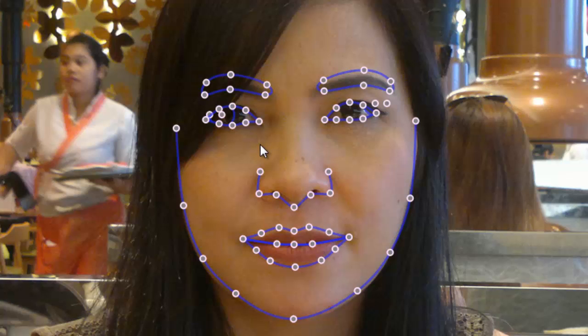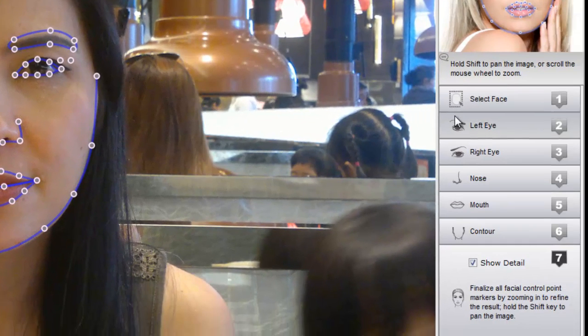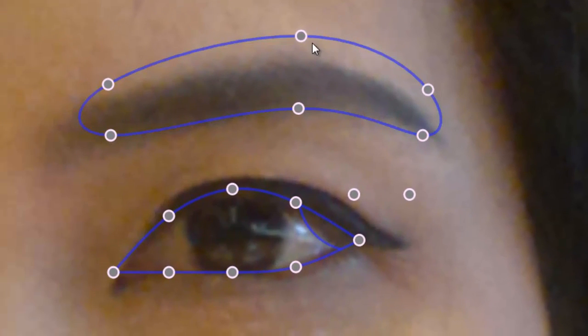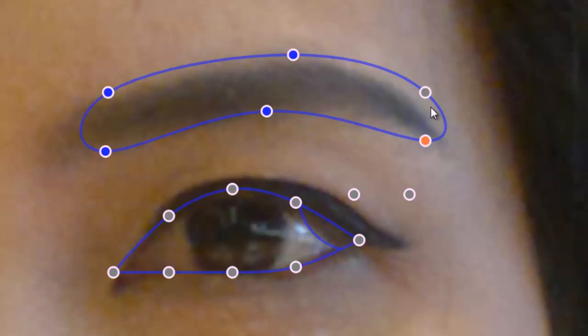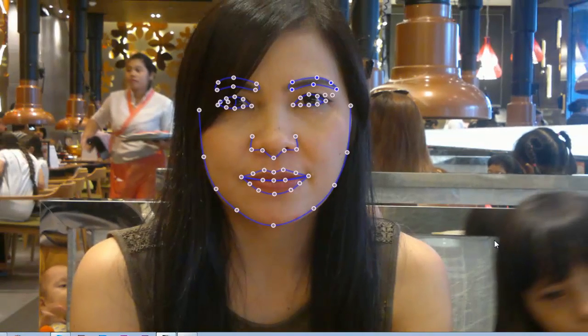I can actually choose just parts of it. Let's say I want to just choose this eye. Okay, and as you can see, it's not quite in line, so I can reshape it so it fits better to the actual individual. And I will show you how to do this in more detail once I do a tutorial. But today I'm just going to show you a quick overview or give you an idea of what this software does. So let's move on.